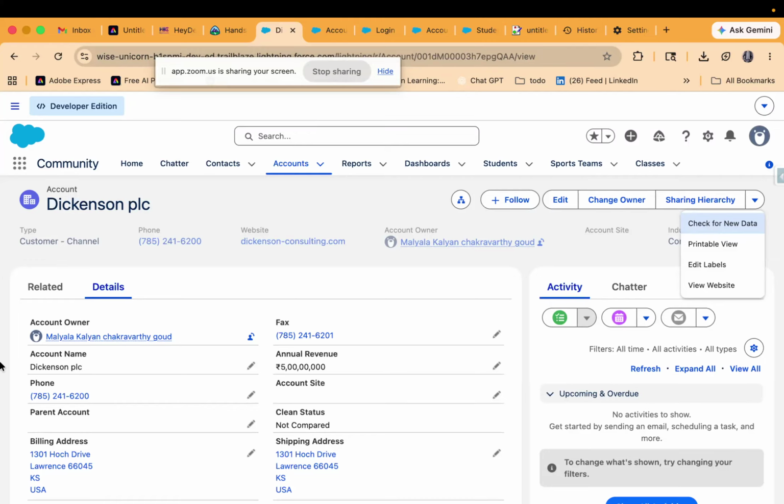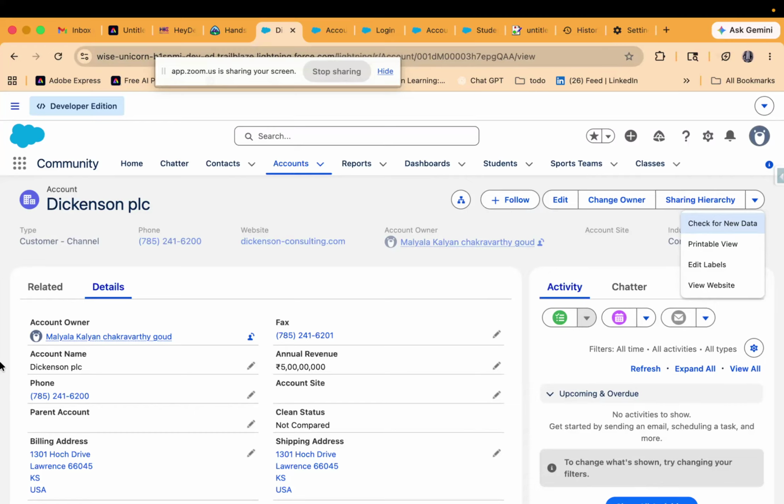For each profile, if you are a system administrator and you want to see more fields, you can configure that in your page layout, create a page layout and assign it to your profile. If there is a sales representative profile and a sales manager profile, the sales representative should see few fields only, whereas the sales manager should see more fields. So for the representative profile, you configure only a few fields to be visible on the page layout, whereas for the manager, you configure more fields to be visible.